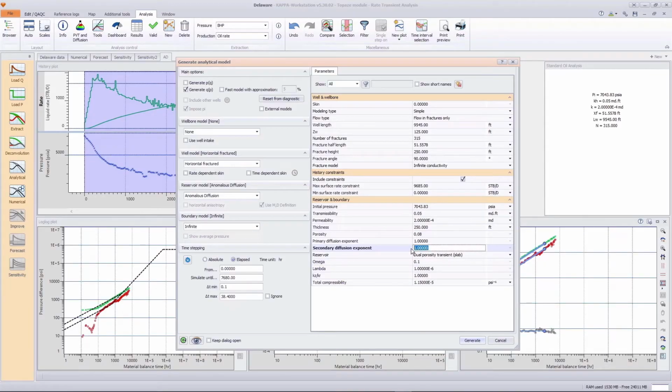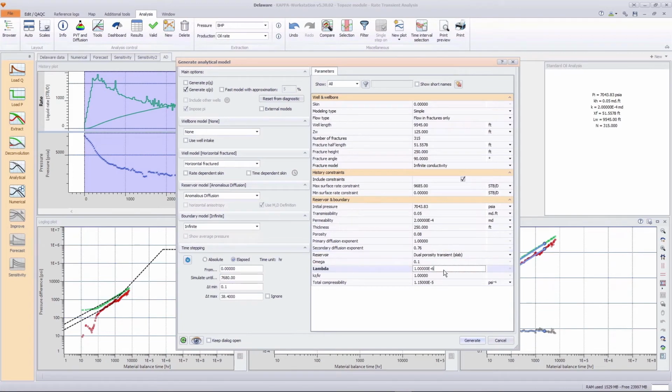Because remember, when we use the standard model, we would not get exactly the trend in our data with an analytical model. So the diffusion exponent that we found from the short pressure group goes into the secondary diffusion exponent, because we assume that what we see over longer time is the diffusion from the matrix into the fissures, natural fissures. And the diffusion in the fissures usually dies out rather quickly, so it's masked by other flow regimes, so we don't see it. But we would use it as a matching parameter.